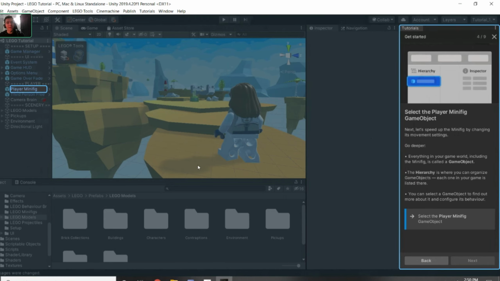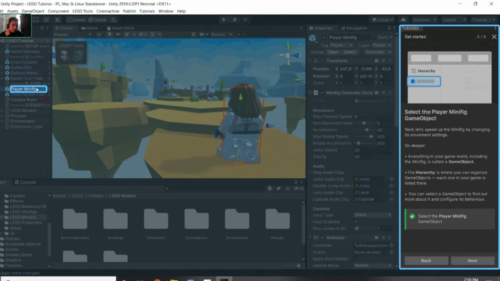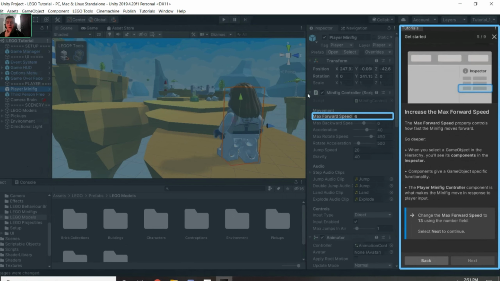All right, on the left side here, we have the hierarchy panel, which is basically a list of everything in this main scene in the middle. Again, please feel free to stop me if you have any questions, and feel free to tune me out and go through this at your own pace. It's telling me to select this item. On the right side, it pulls up all of this item's values and the different components attached to it.